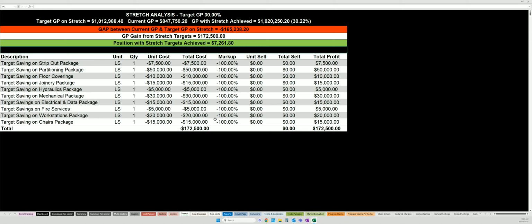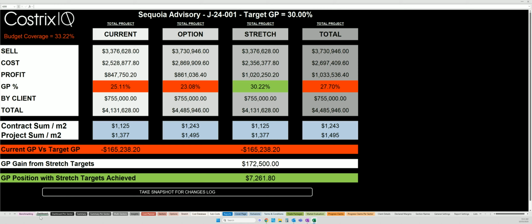So if I'm a manager and I'm looking at the dashboard and I can see the project isn't yet at target, but the team believe there is a profit plan or a profit pathway to target as directed in the dashboard, I can say, well, let's go and look at the stretch dashboard. I want to analyze that $172,500 of profit savings you think you can make. Let's go have a look at it.